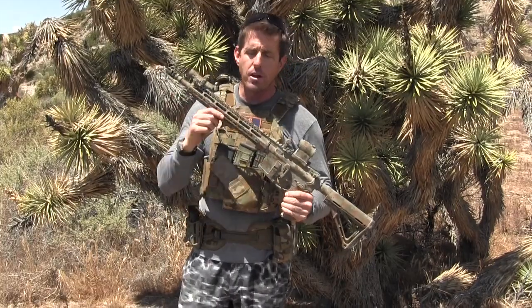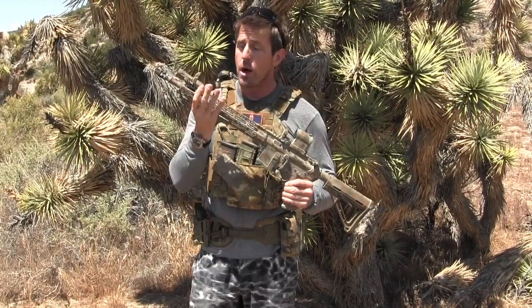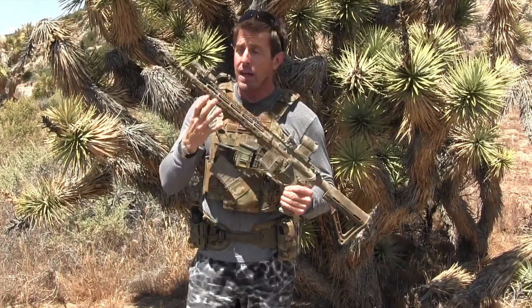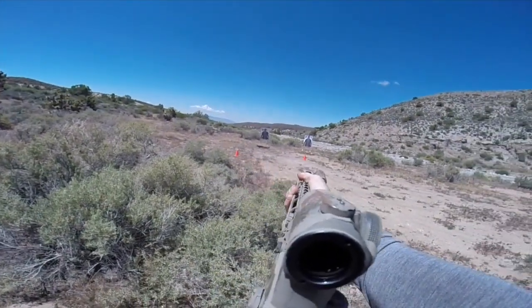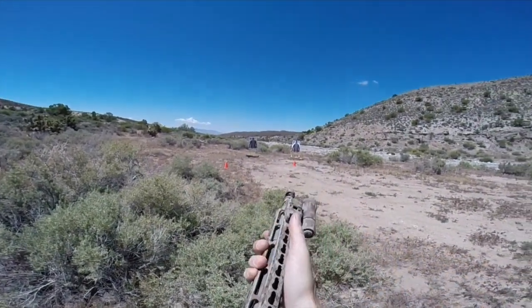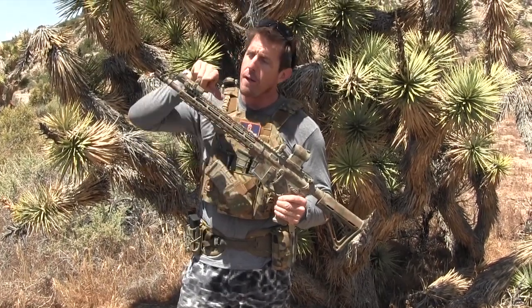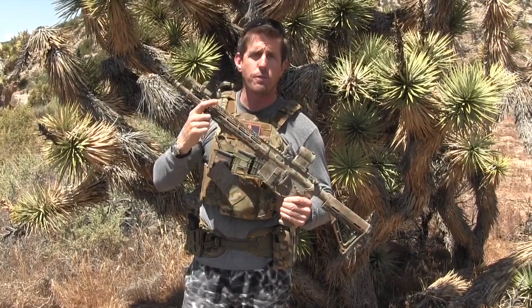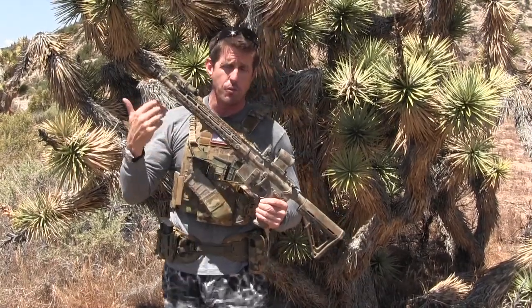Let's talk about the fore-end rail that we have. This is the Midwest Industries KeyMod ultralight rail. Number one, in circumference, it's incredibly thin. That makes it very easy for the shooter to get a good grip around it. It also has the rail removed from the 12 o'clock position on the majority of it, so it does mate up with the receiver. It has a section at the forward end for your front sight, but other than that, it's only rail where you need it.